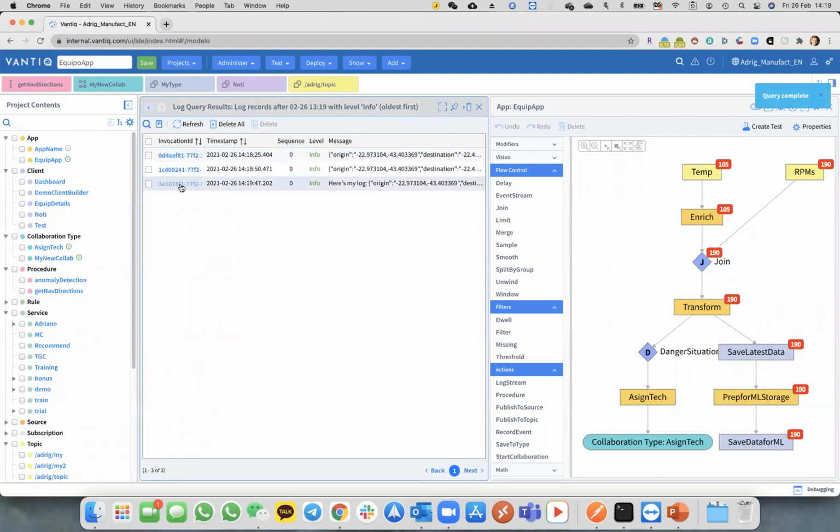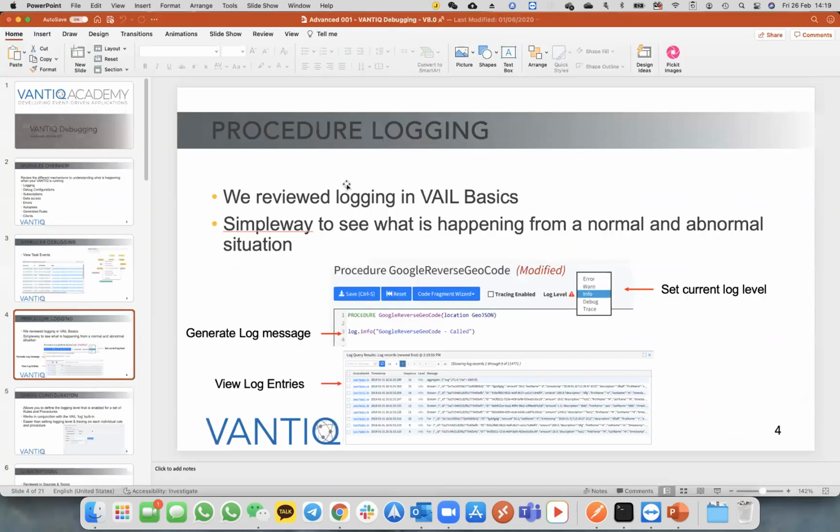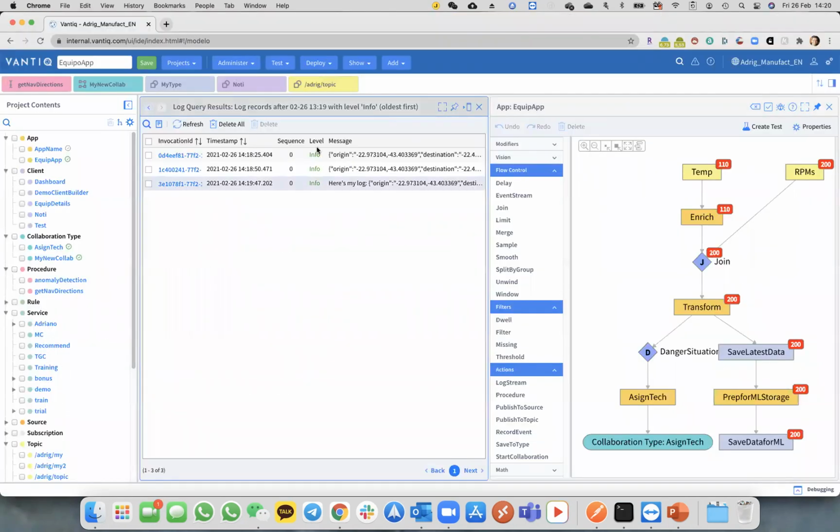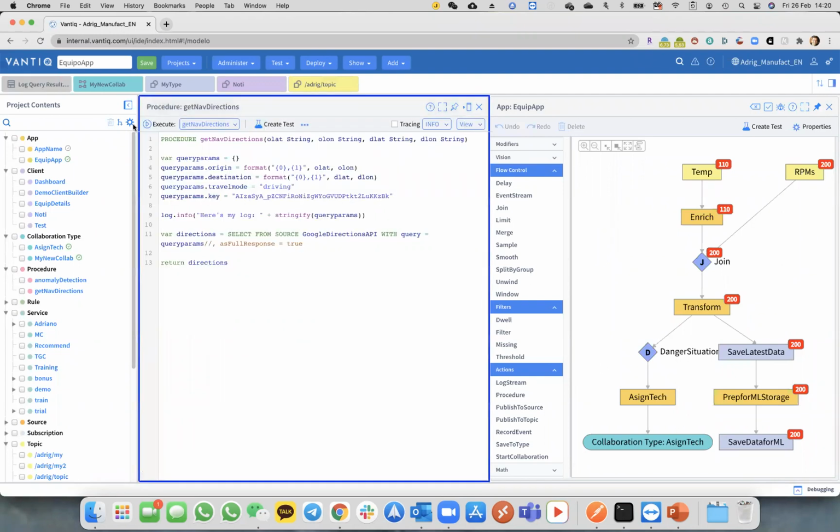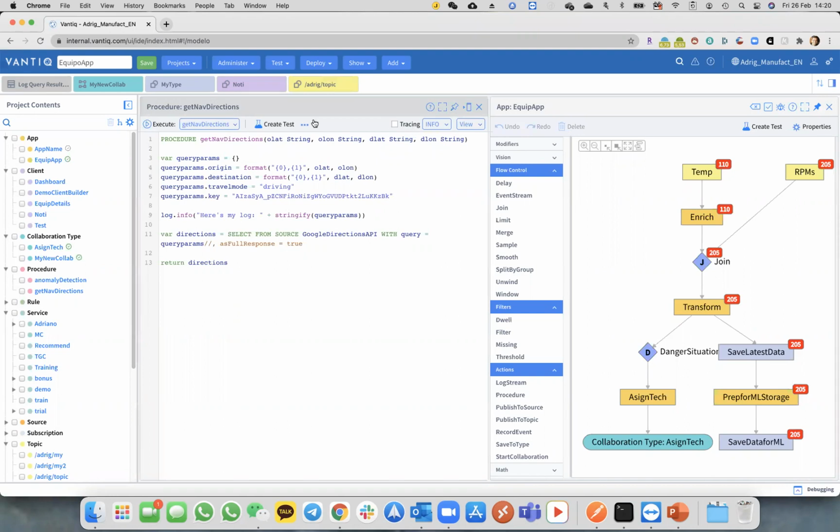I think it's this one, right? Yeah, here's my log. So you can see here, you can enable different types of logging if you want to debug, if you want to see what's really going on in the procedure. You can enable, for example, trace or debug or just info, warning, errors. You can enable which one you want.